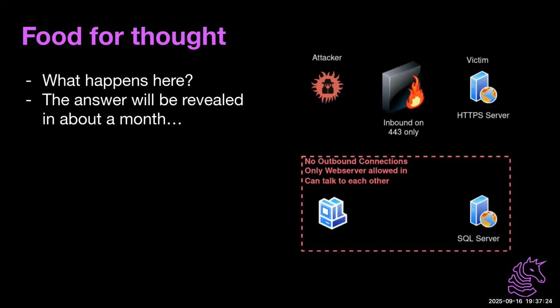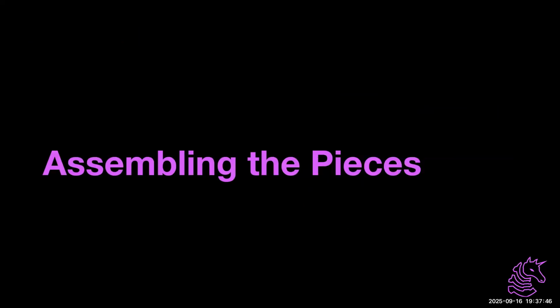And these are the kinds of patterns, right? When we get a little more advanced, how would you put this together when you have a situation like this? It's just food for thought. Where you have, hey, we can only talk in on 443, and we have this other network where we can only connect in and not out. So you sometimes have to put these together to get through strict what's called network segmentation. So it's important to know all of these different methods of connecting things up.